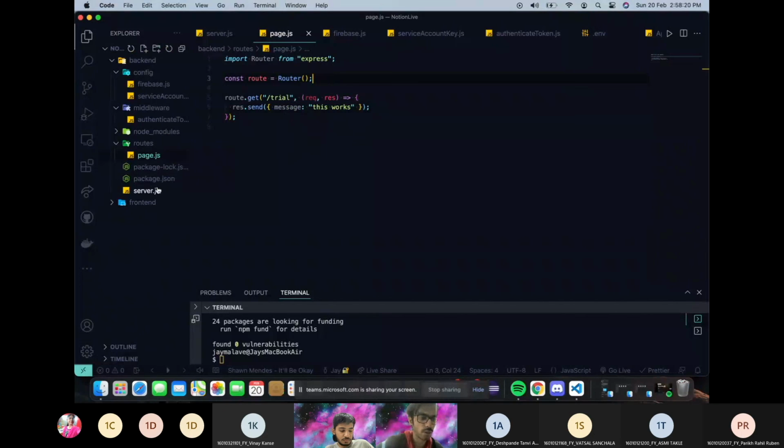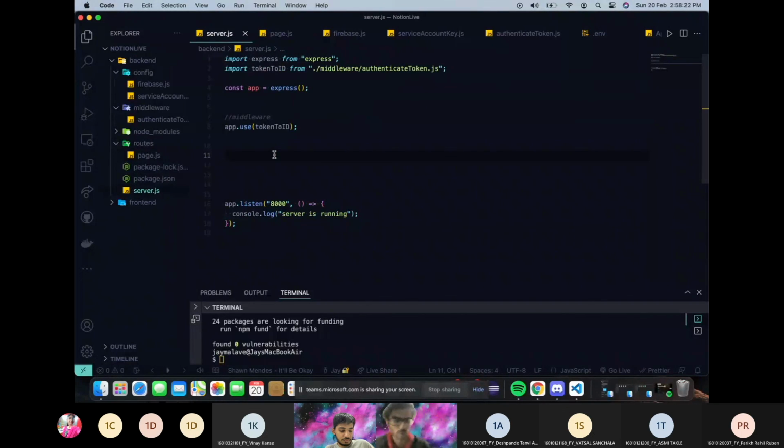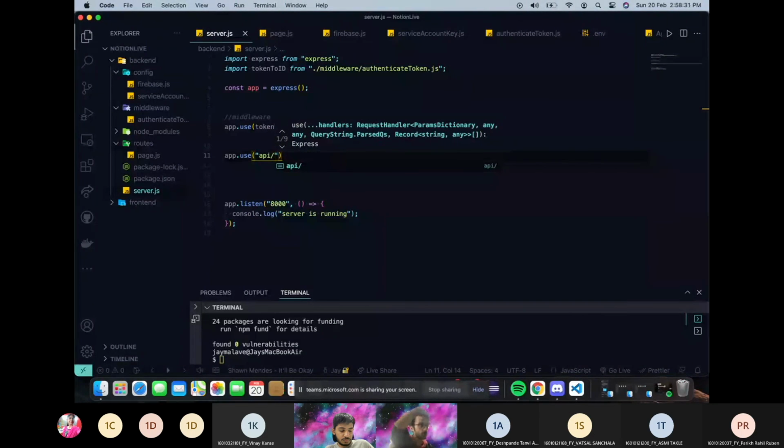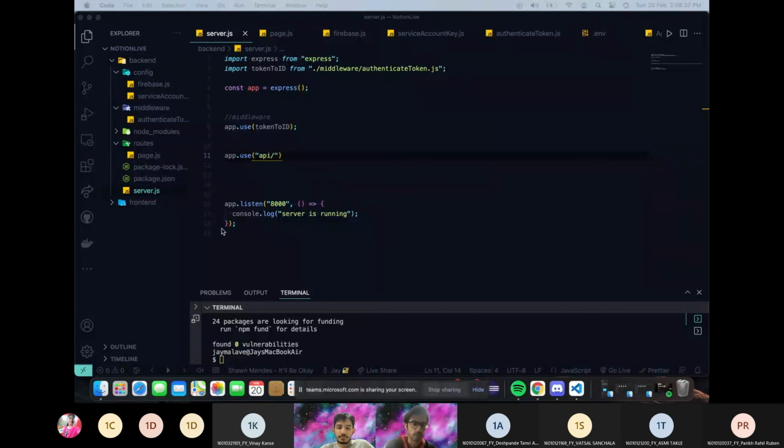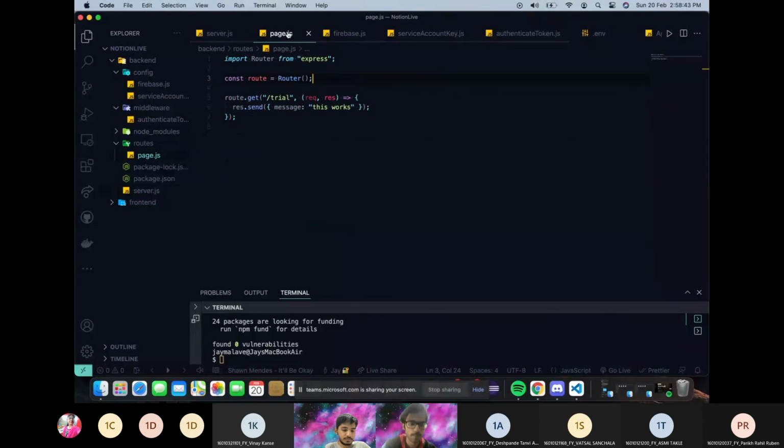So I'll go to the server.js file. Now fingers crossed. Okay. Why fingers crossed? I did not even call it over here. So I'll call the API, and I'll just check कि यहाँ पे मैंने इसको ऐसा नाम दिया है. Perfect. So I'll just do it API. I did not export default route, I guess. Perfect.